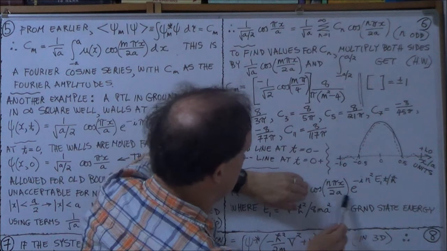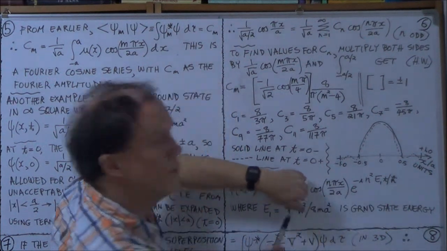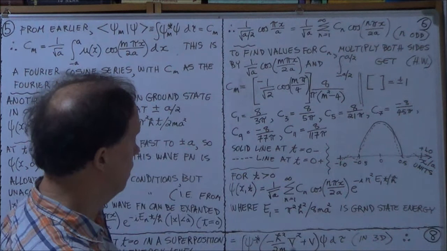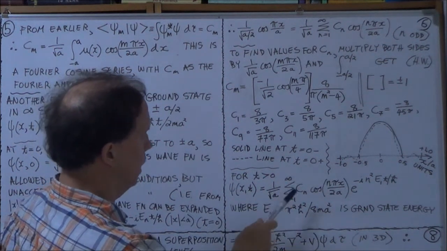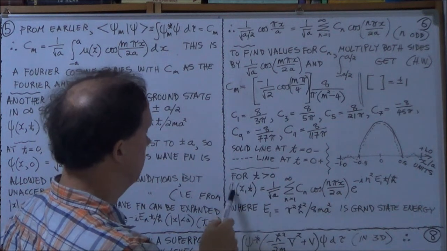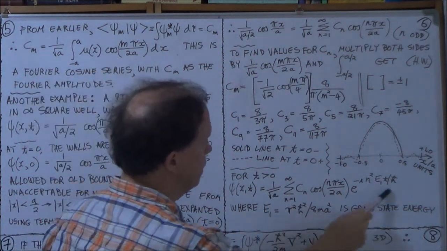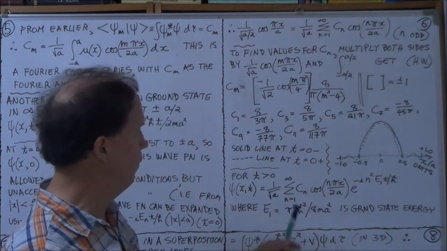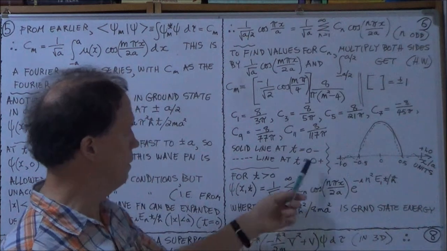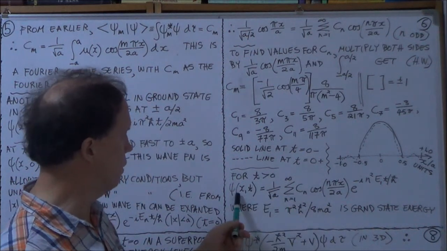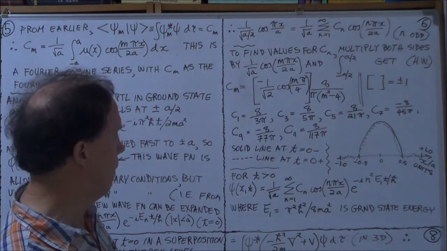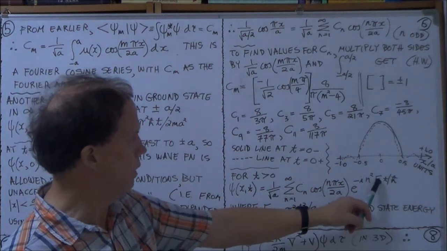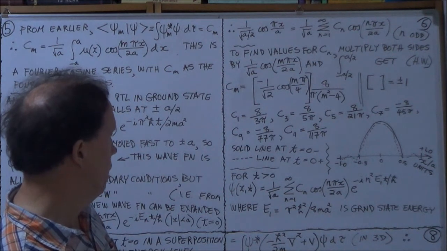Which is orthonormal wave function. And we're assuming that we can take a weighted sum to get any psi function we want. Now this is a solution to the case when width is 2a. And we're assuming they're orthonormal. So we can take a weighted sum and approximate any function, pretty well any function we like. But we are talking about the ground state energy. So have an E1, E1 term here.